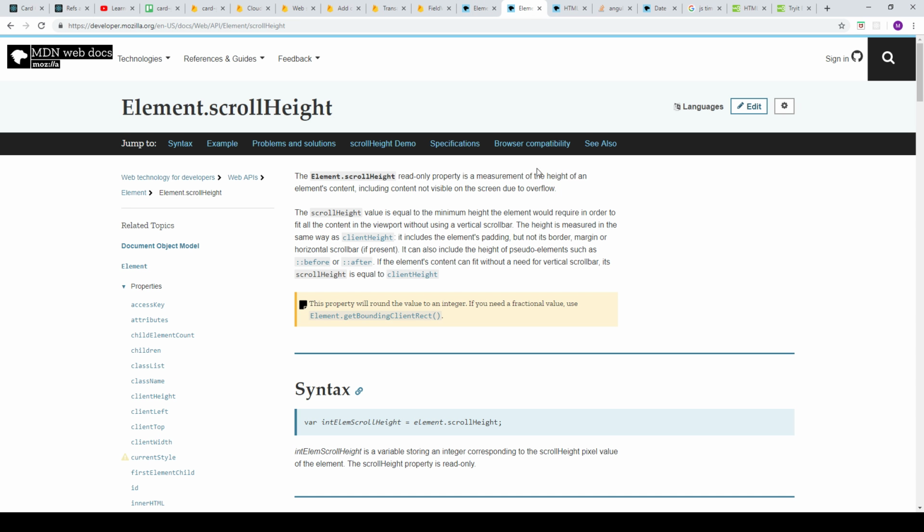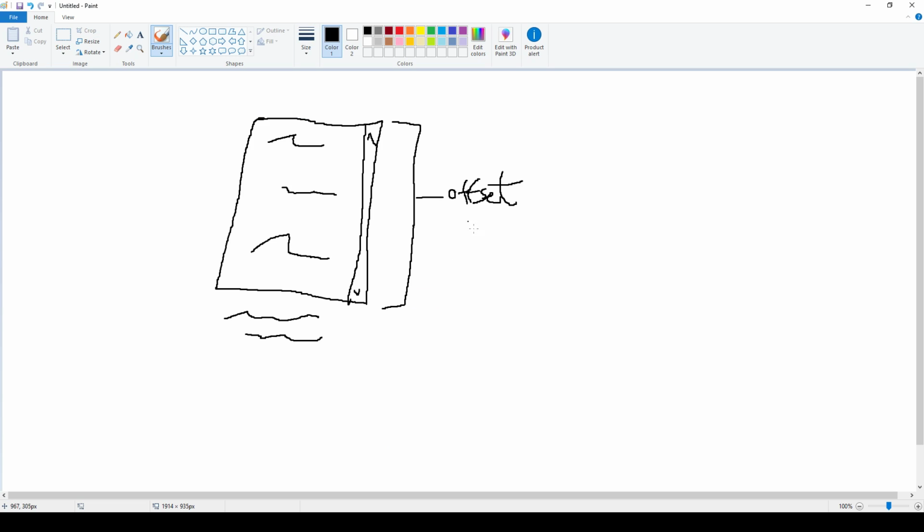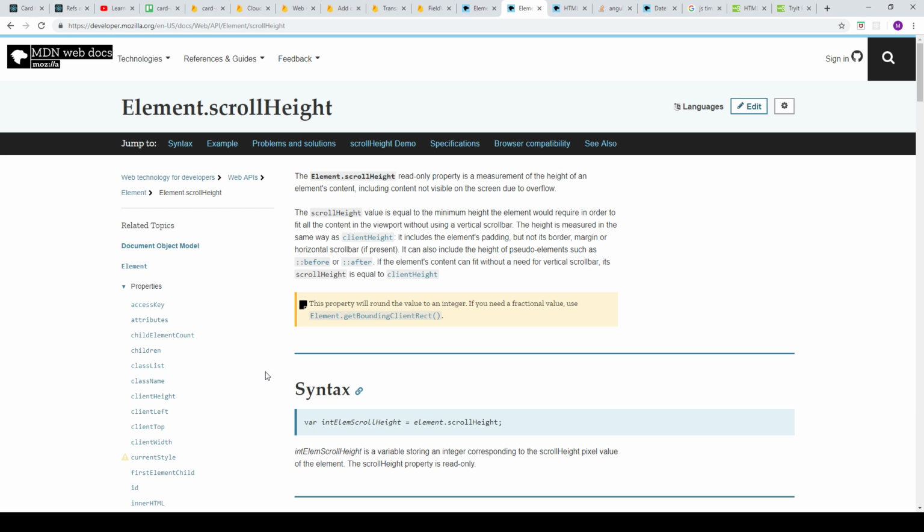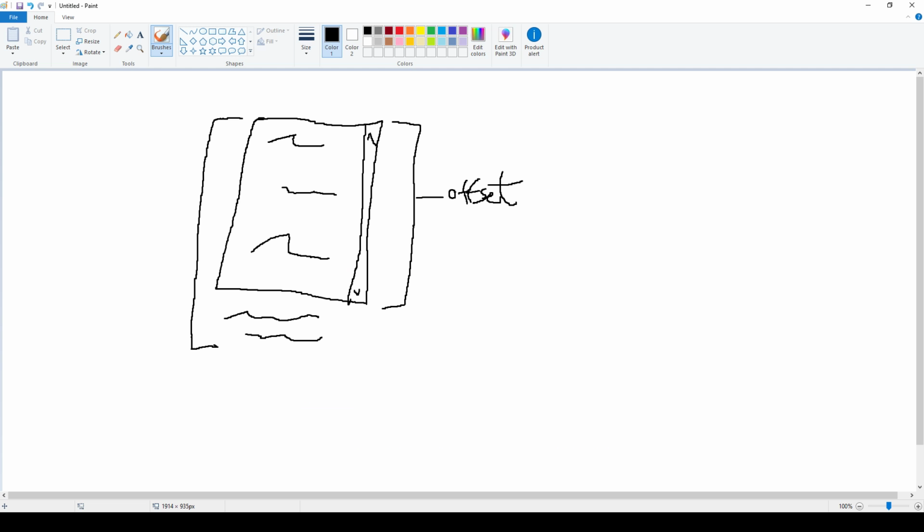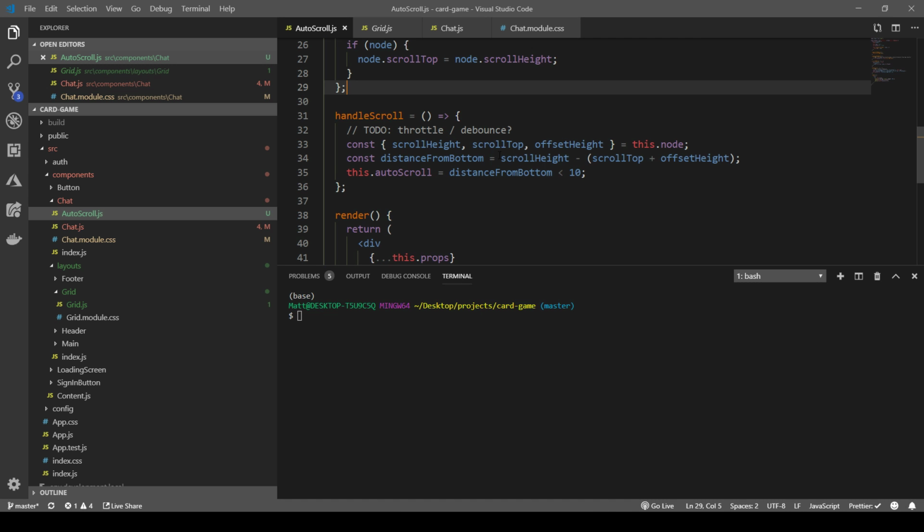Scroll height is the measurement of the height of an element's content, including content not visible on the screen. So it's the whole thing. Okay. So this is the scroll height. So it's the scroll height minus the offset height.